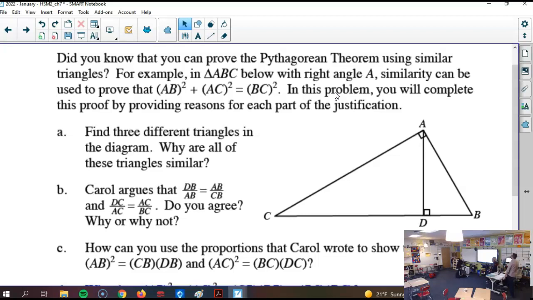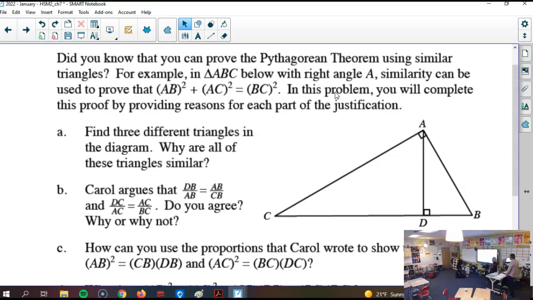What's one way that we can justify 2 triangles are similar? Angle, angle similarity. We also just did side, angle, side. So we don't have any side lengths here. We don't have any sides? We're not given any. Angles, well, we know this side, we have similar angles. We have 90-degree angles. What else do we have? We have the knowledge that all other angles are acute.